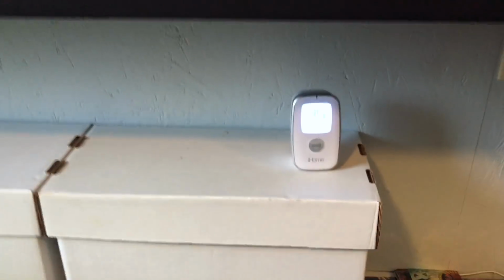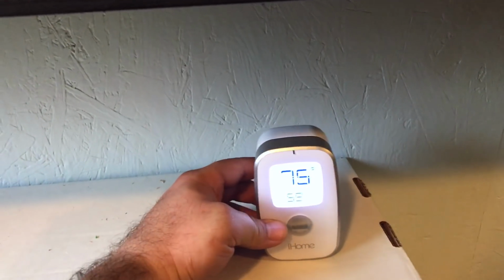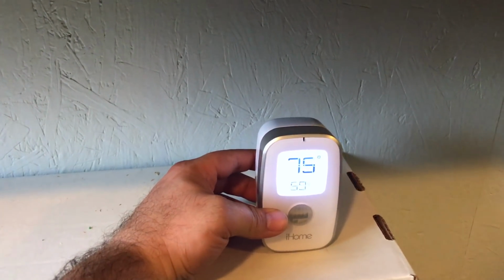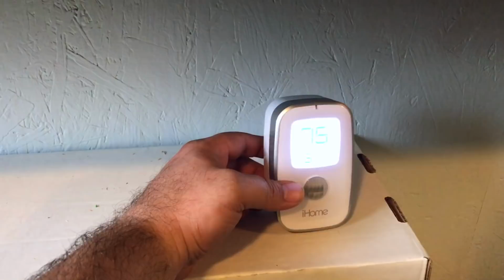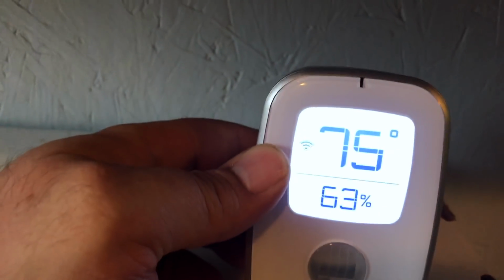And then I got a thermostat. This is the iHome 5-in-1, and it's kind of hard to see, but you can see it's 75 degrees in here, so that AC unit's going to kick on. So hopefully I can do it before this. But there's the motion sensor. There's the temperature. Let's see if I can get up into it. There you go. There's the temperature and the humidity.